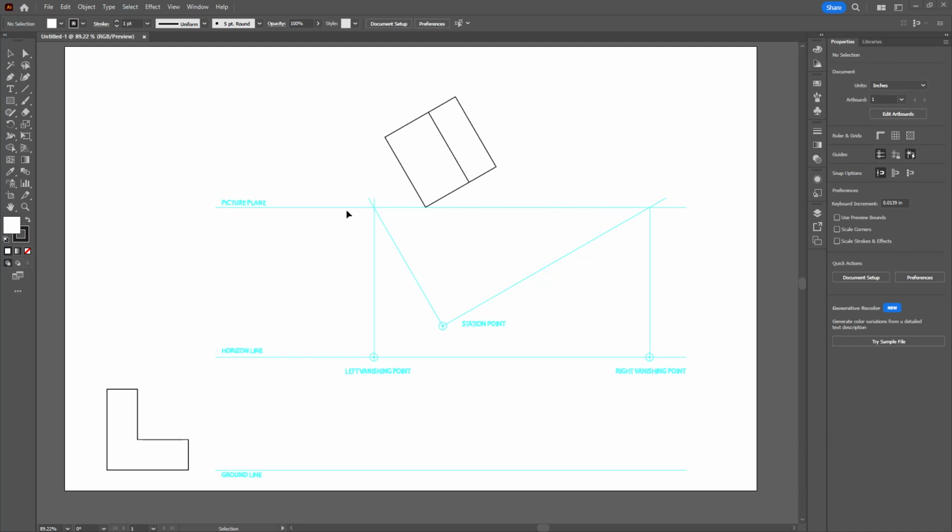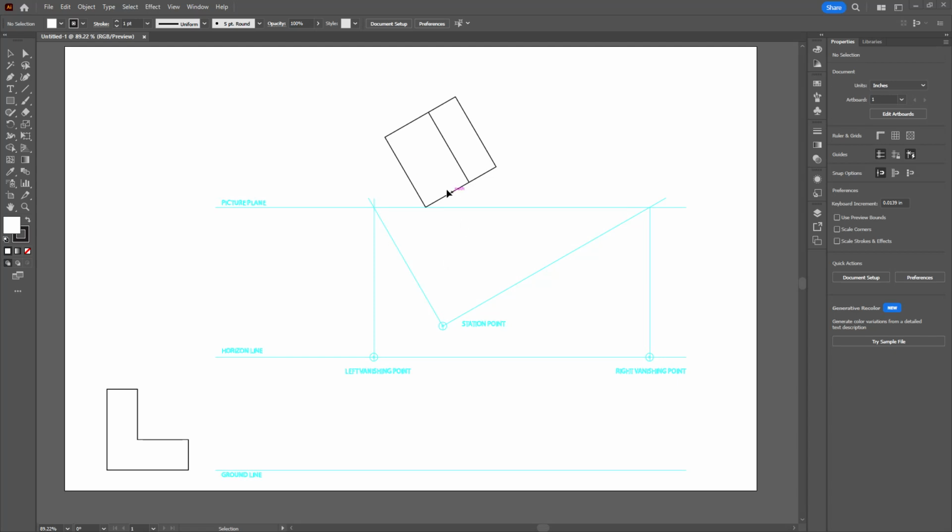So remember, the picture plane is where your piece of paper is. It's as if you're looking out a window, where how near or far the object is in relation to where you are, or the station point, will set up how large our perspective will be and where it will be located. So once I've set up the station point, which is our viewpoint in relation to our object, we're looking at it this way and seeing this angle.